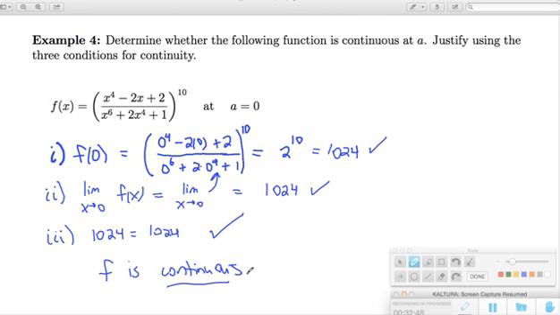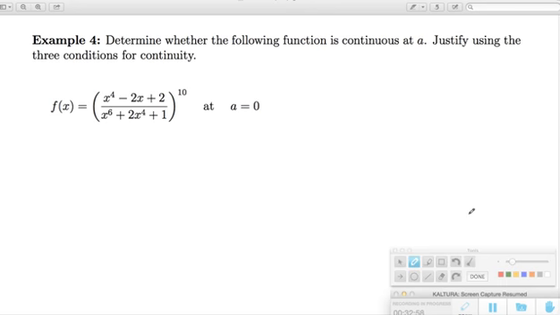Now I'm about to erase what's written here, so if you're not finished writing it down, be sure to pause the video to catch up. But if you're ready, I'm going to go ahead and delete that so we can have a little more discussion. Now notice that that particular function could really just be viewed as some function, let's call it f. Doesn't really matter what you call it, but let's suppose I called it f over g, and this is all to the power of a particular number n.